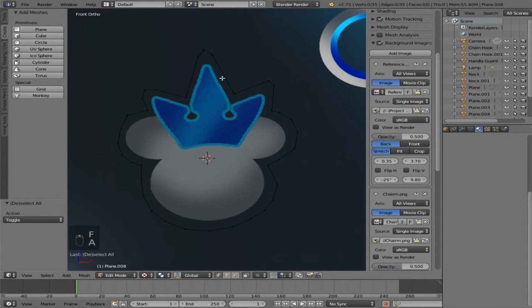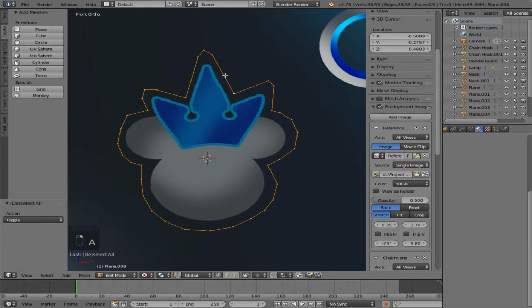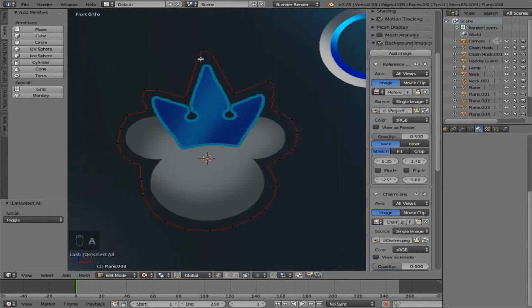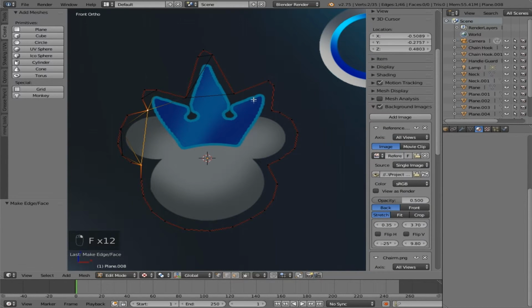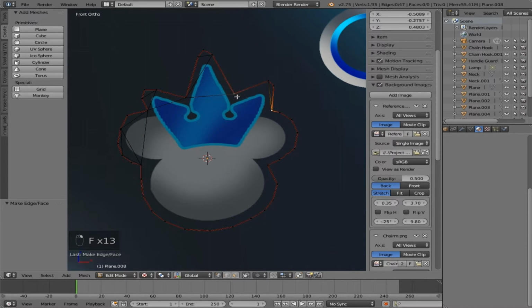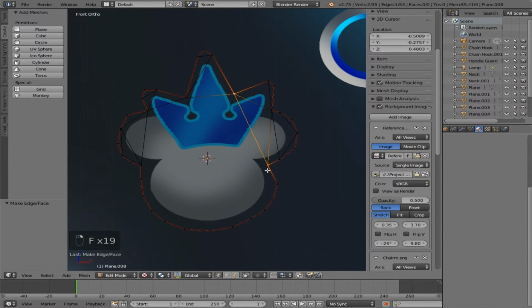Alright, so now I want you to Alt, right click, Control E, mark seam. Mark seam first, and after you've done that, then you can start making the polygon triangles. So everything has to be triangles. Triangle. Triangle.